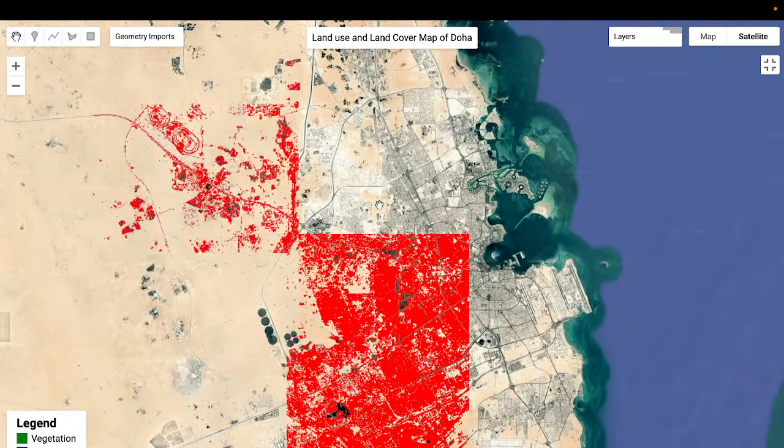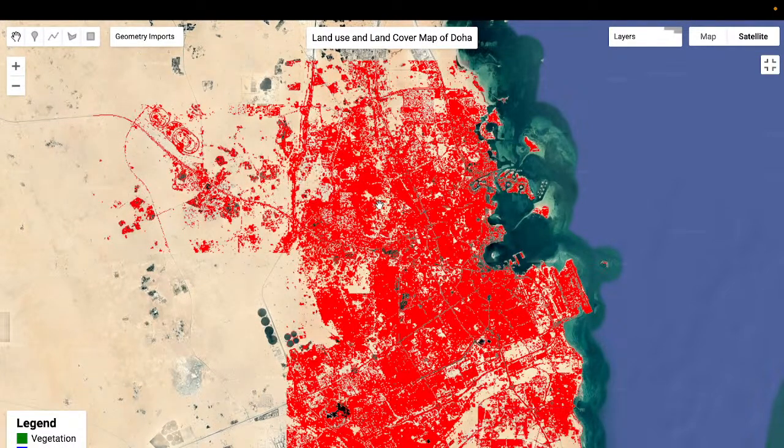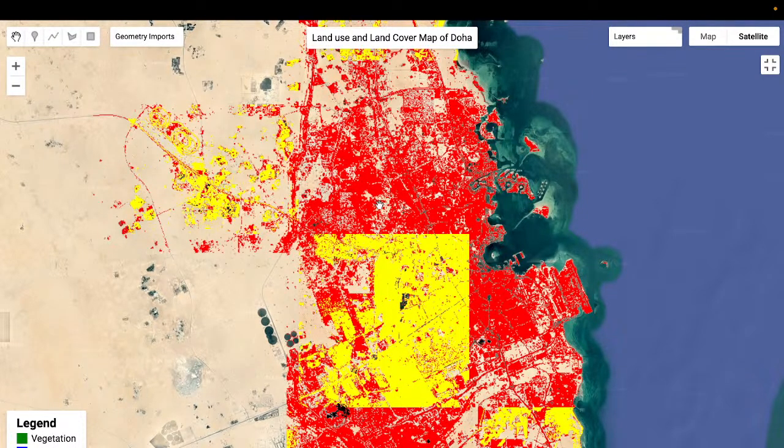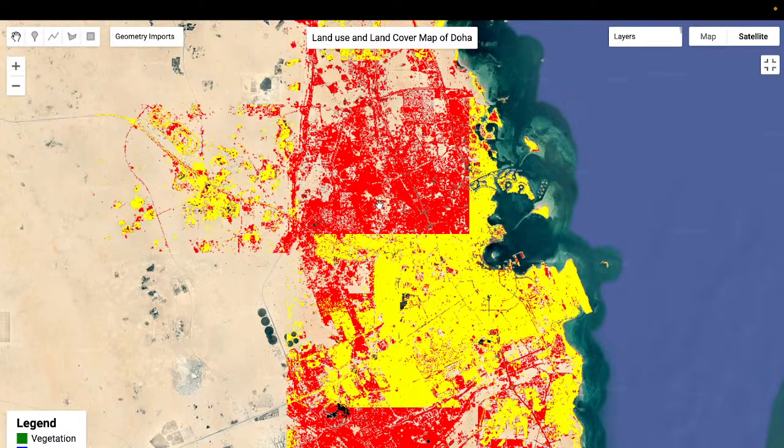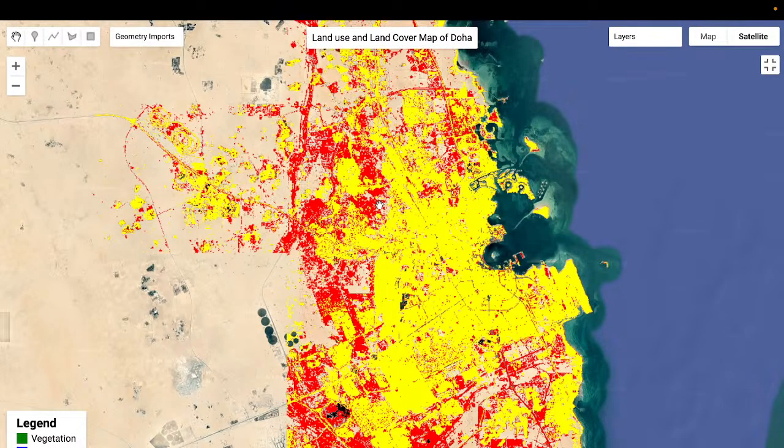Let me zoom. So in this case, you can see we find this type of yellow color, it's indicating the urban area in the year 2013. And this type of red color, we find that it is the urban area in 2023.